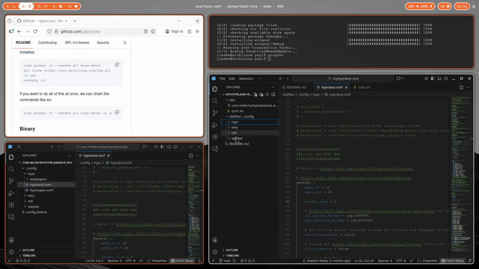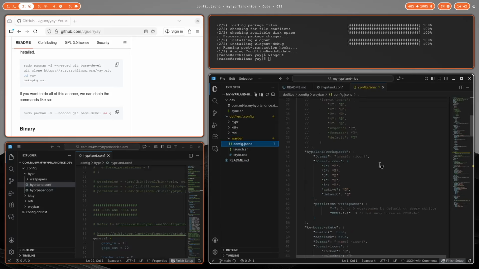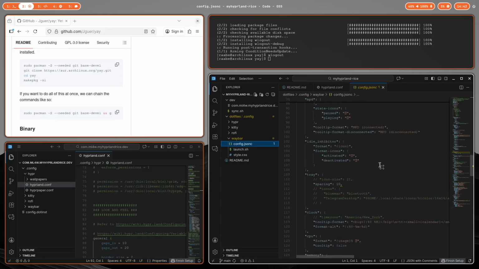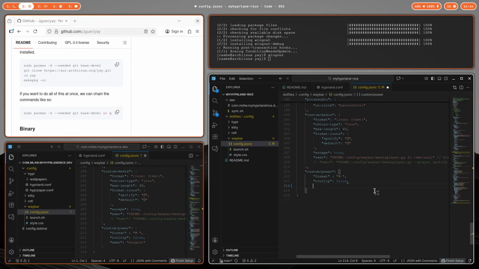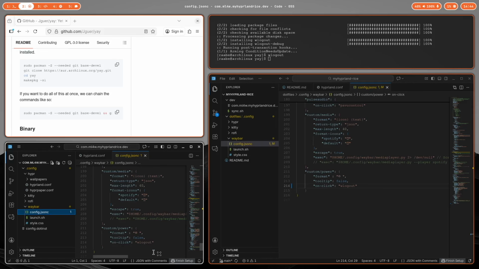To do this, I go back into my project, Waybar, config, and I scroll down and search for custom power. I remove here everything and I enter on-click and I execute with that wlogout. I save it and you see that the same command is also now available in the installed folder of your dotfiles, and with Super key Shift B, this is what we have implemented last time in the last episode, we can reload Waybar.